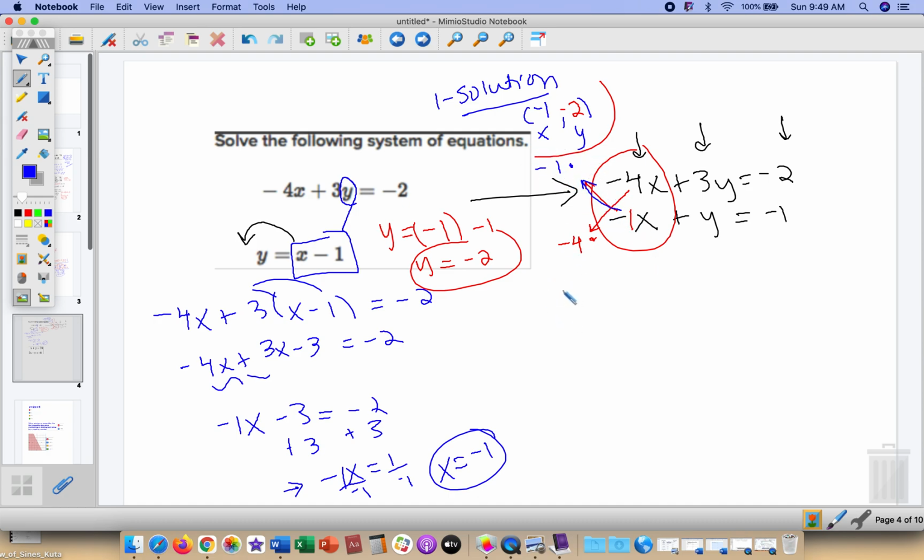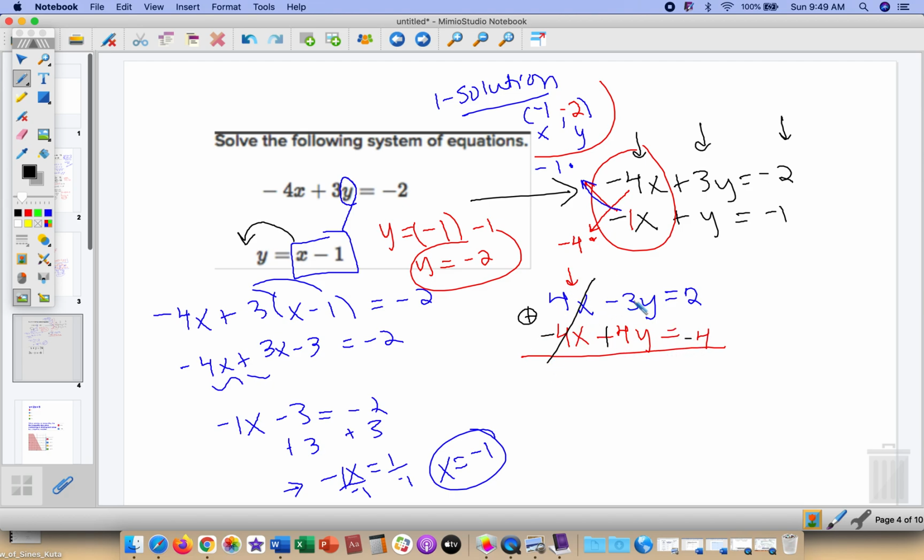So if I did that on top, I would have positive 4x minus 3y, need to distribute to all terms. Negative 2 times negative 1 is positive 2. The bottom, I would get positive 4x. Negative 4 times positive y is negative 4y. And negative 4 times negative 1 is positive 4. So now I look at the x's. I ask myself, what do I do? Add or subtract? If I add, I get 8x. If I subtract, I get 0x. They eliminate. Now, if you need to subtract to eliminate, I can go across the bottom, and if I want to add, I can change all the signs on the bottom.